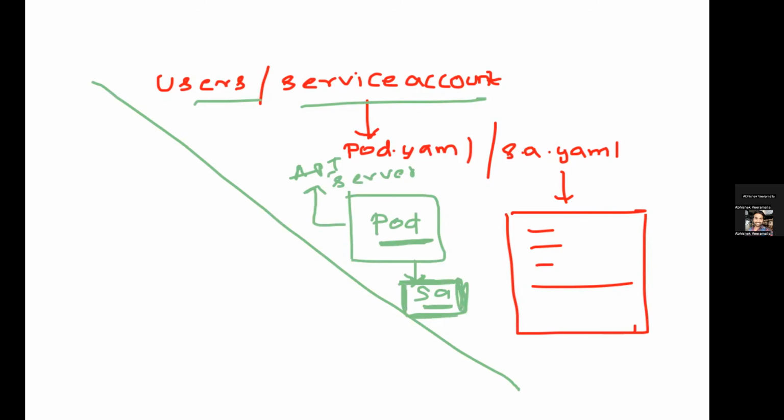If you are not creating a service account, Kubernetes will create a default. There is a default service account. Kubernetes will attach the default service account to your pod. If you are creating a service account, then you can use your custom service account. But what happens after that? Whether you are logged in to your Kubernetes cluster as a user, or whether your application is running on a Kubernetes cluster as a service account, that is fine.